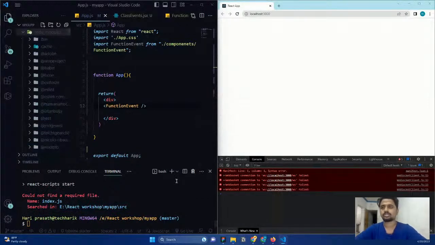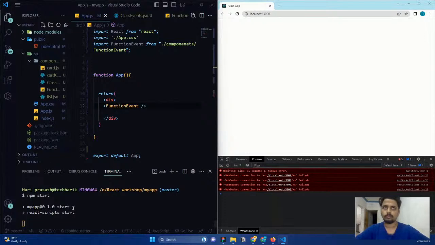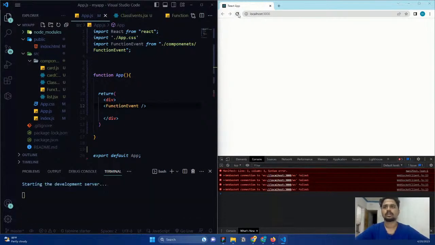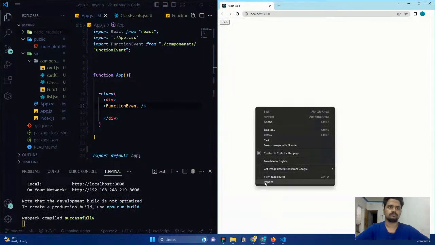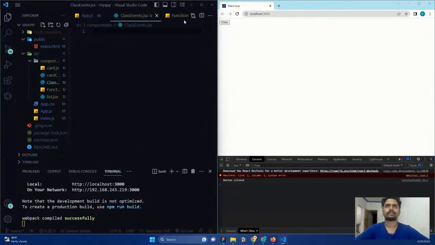Now I think npm stop, and now probably it will work. Let us right click, inspect, console. I put this index.html inside this component, so we should not do something like that. So now we have created another one, that is class event.